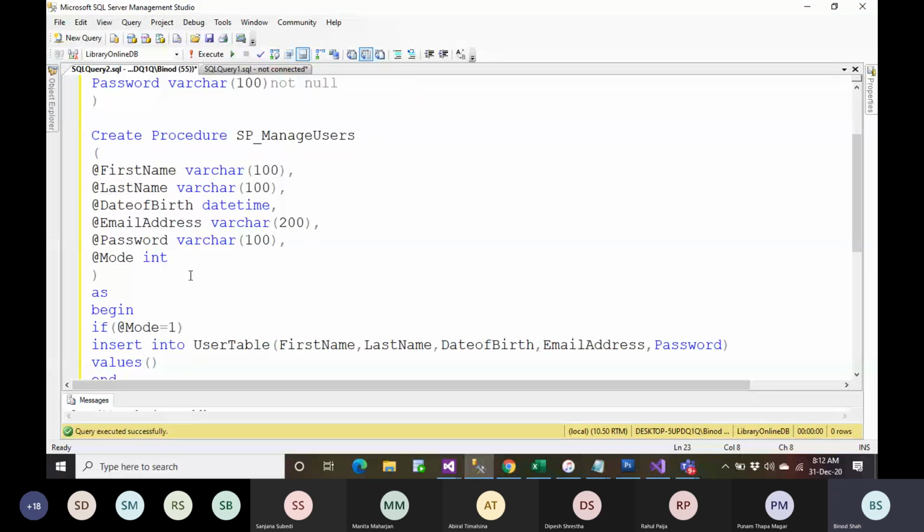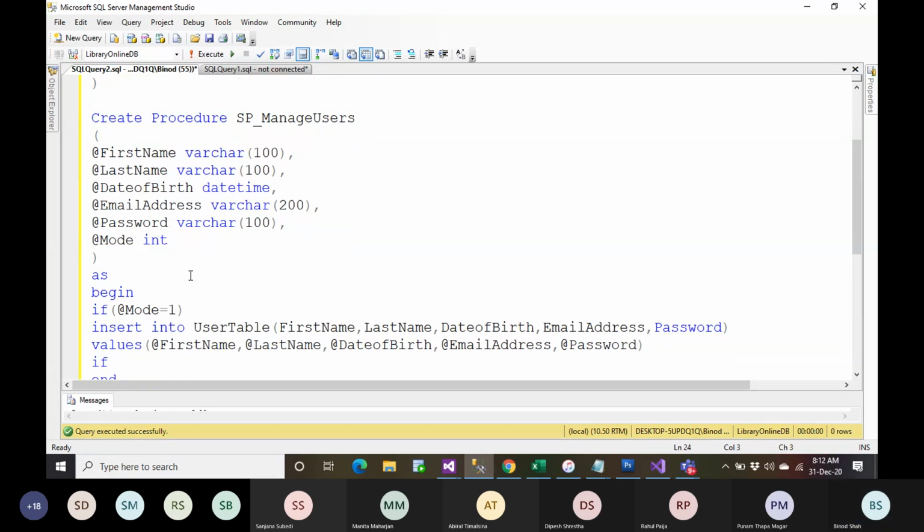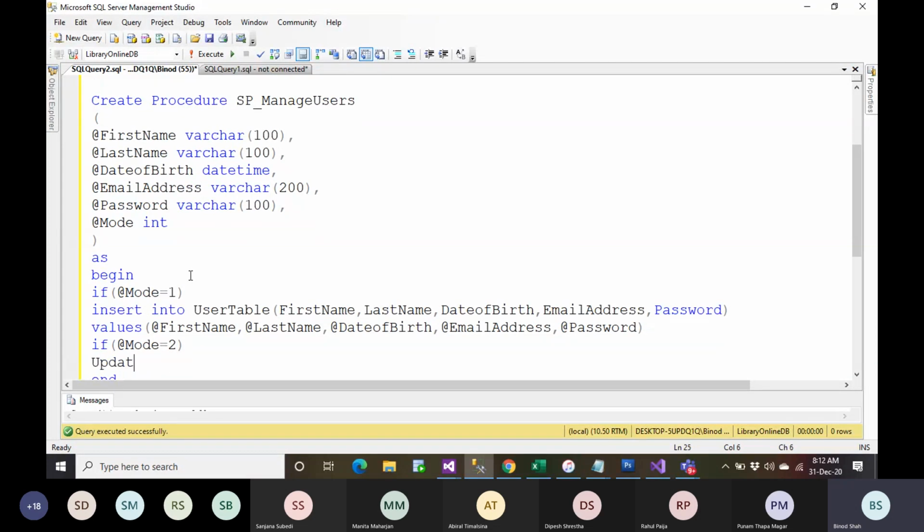The values are the @first name, date of birth, email address, equals to true. Then we want to perform an update operation, update user table.